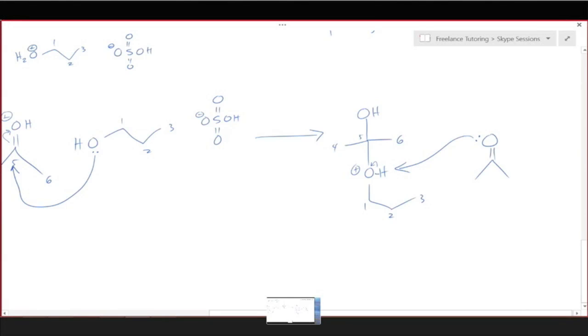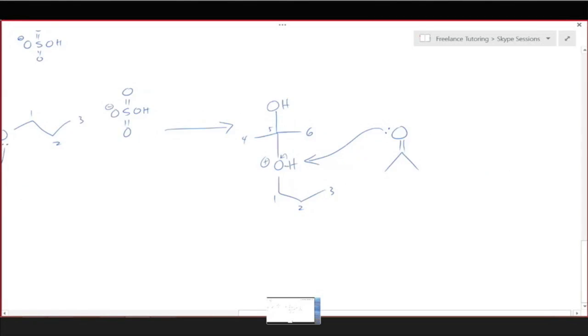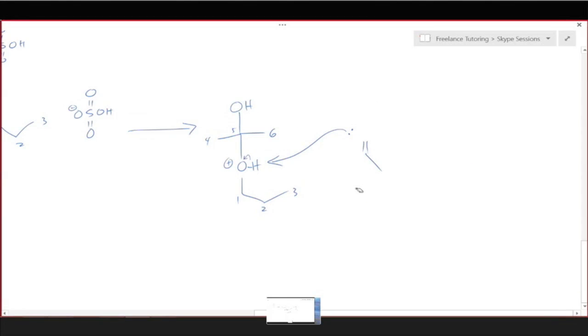Okay, that does seem totally reasonable. That's a totally reasonable step that you now drew here for your acid-base reaction. That's not conventionally what's drawn here, although that is totally reasonable. Conventionally, we just draw the alcohol again to deprotonate. But either of those could happen. Both of those are reasonable.